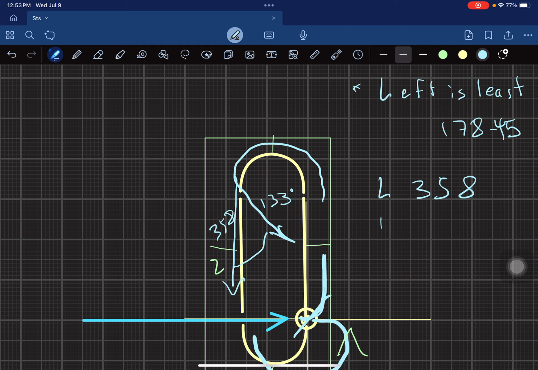So my second turn is going to be left 133. And then I'm going to intercept. My needle's going to center at some point. The sooner the better. I want to have enough space to track my needle, to feel any need for wind correction so that I can apply that wind correction later in my outbound leg.